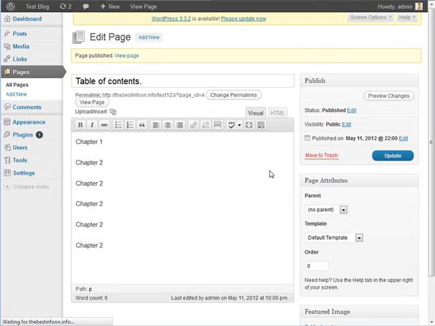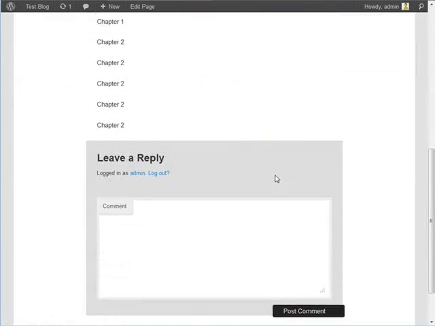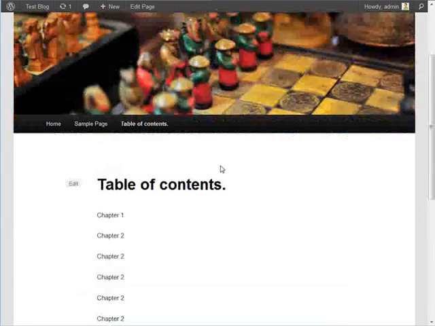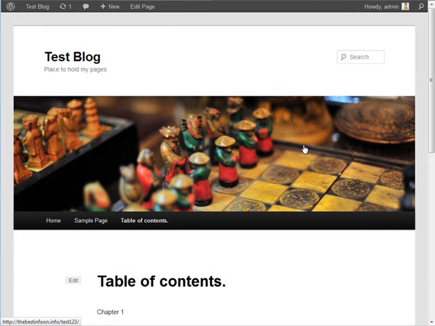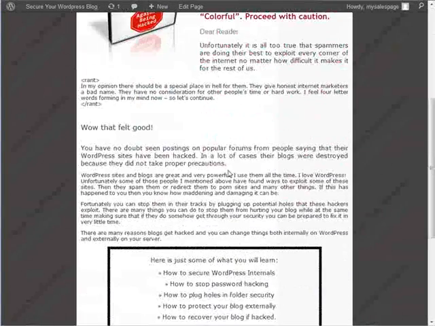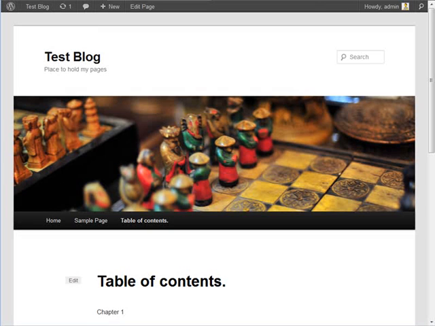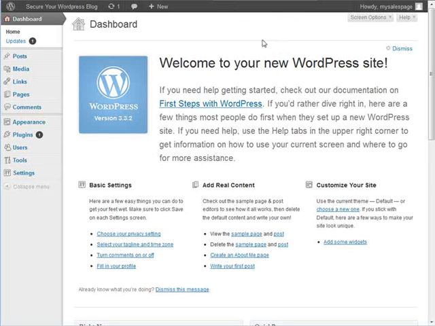And now when I view the page, of course, here's what it looks like. Now, if you wanted to frame this table of contents into your website, it will frame this entire page into your website. Okay, now let me show you what I mean here. On this website, I'm going to frame in right here the table of contents. So we'll get the URL here, just copy it from above.